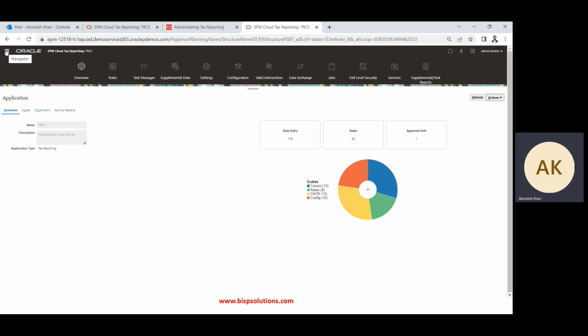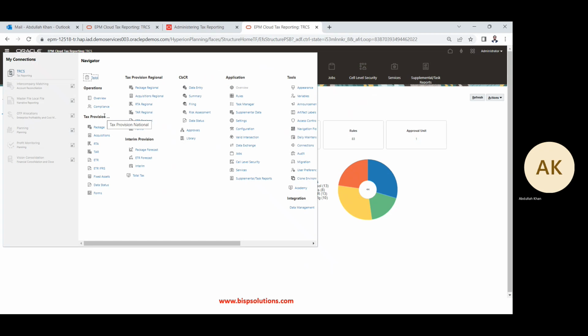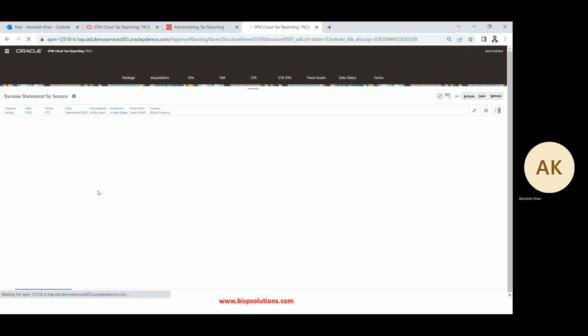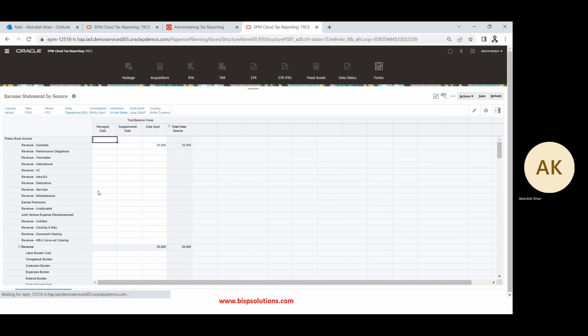So once this is done, we'll again go back to the form. Now you can see that again, since we selected the accumulation type as none, it did not accumulate the two data rows.